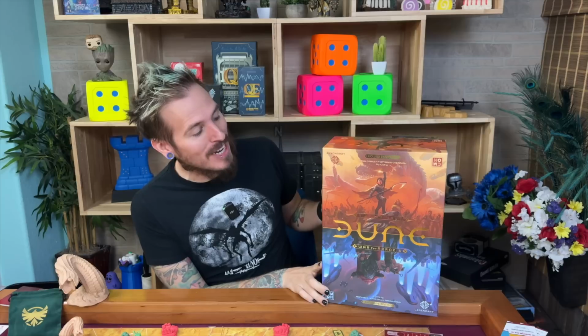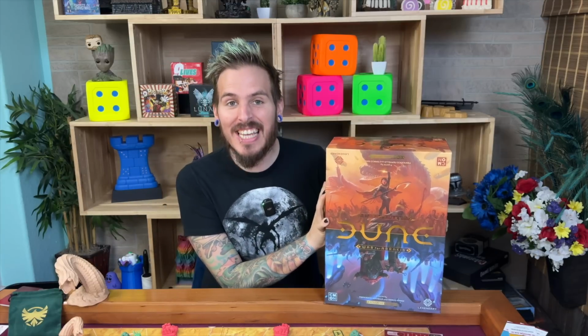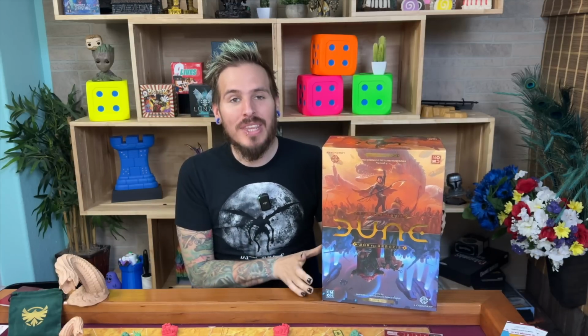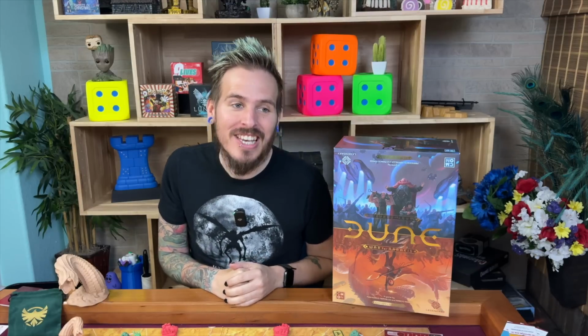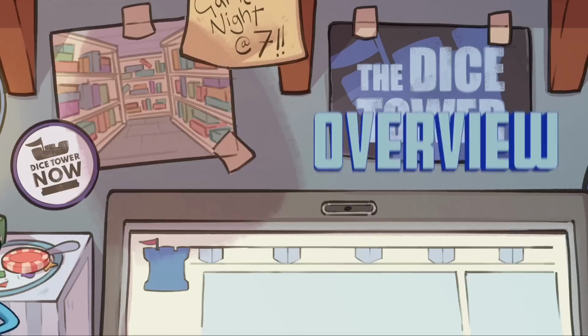This is highly asymmetrical. Are you going to be the side of the Atreides and the Fremen trying to take out the evil barony, or are you going to be on the side of the Harkonnen basically trying to crush the Fremen and the Atreides in their sieges and lay waste and claim Dune for your own? Let's take a look at what I think.